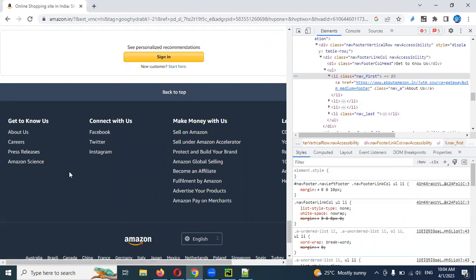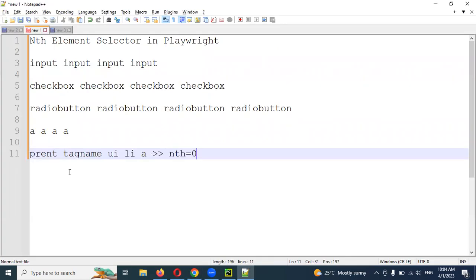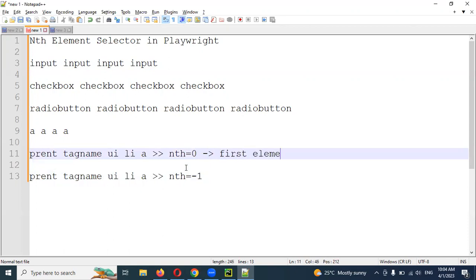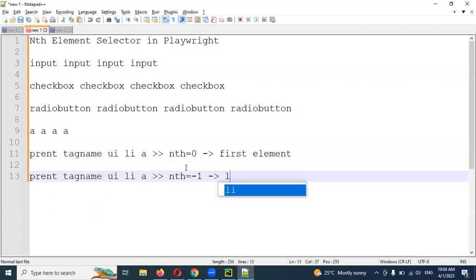Now if I want to find the last element, I can use the same thing and use -1. This will return the first element, and this will return the last element.